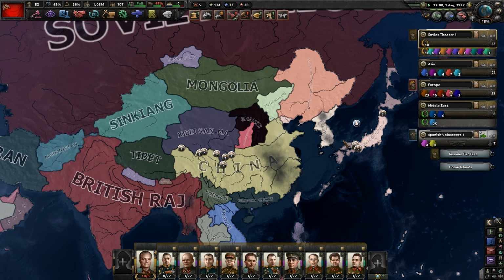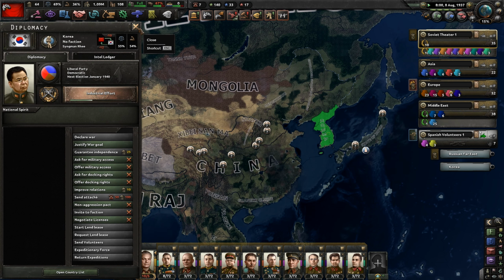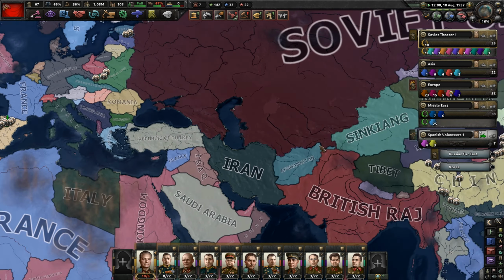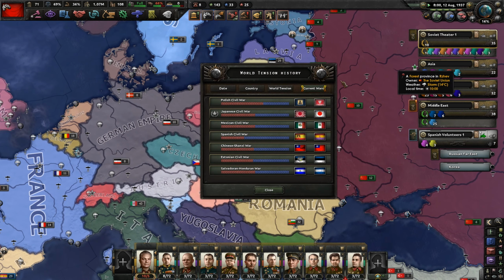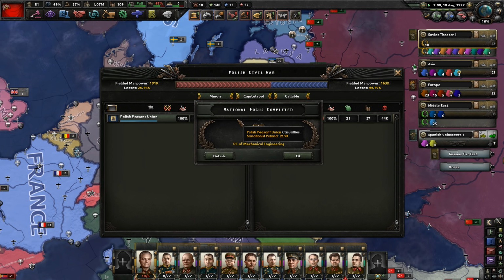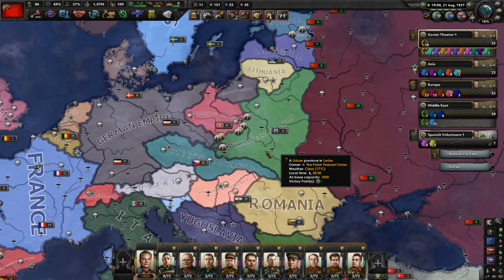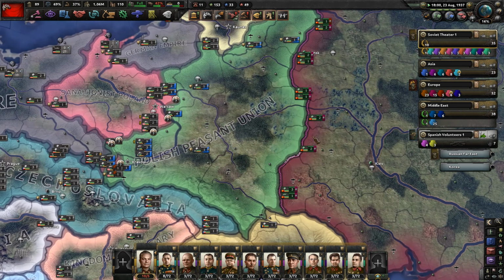Oh, wow. So maybe the East is going to be all to claim, as Korea has declared their independence. A united Korea. And what's going on? Where is the Polish war? Yeah, so who's winning? Currently the Polish Peasant Union. Well, that actually might work. If we could somehow bring them into the communist fold here.